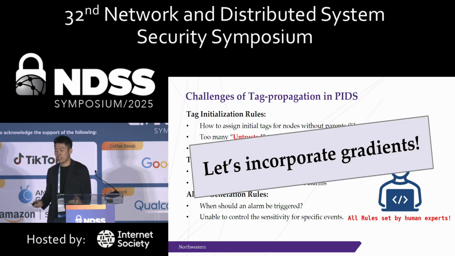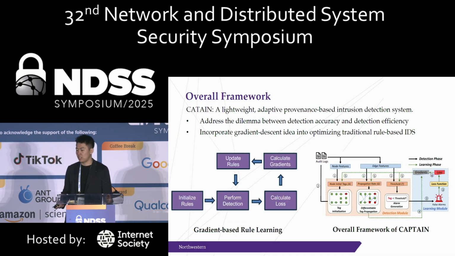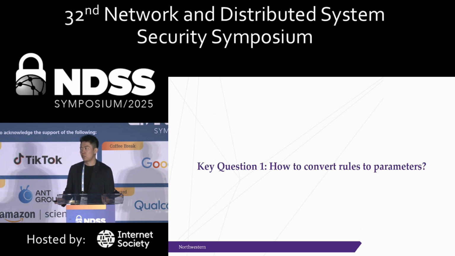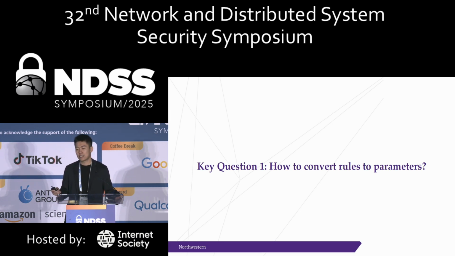So let's incorporate gradients. We propose Captain to address the dilemma between detection accuracy and detection efficiency, where we incorporate the gradient descent idea to optimize traditional rule-based detection systems. Due to the time limit, I may not have enough time to cover all the details of our system, but I do want to answer some key questions.